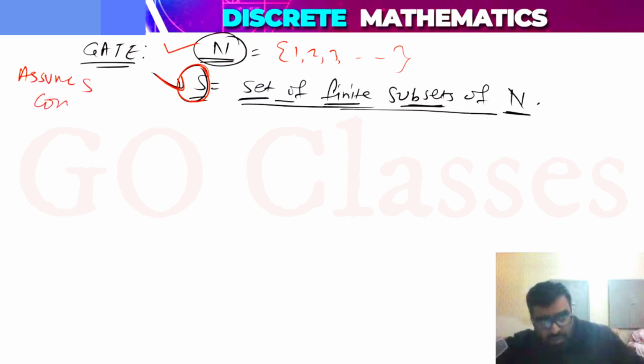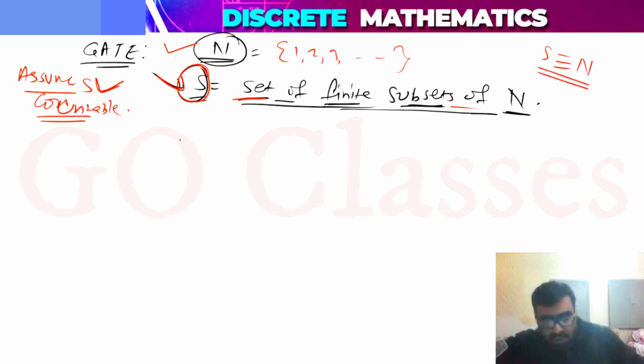Assume S is countable. This is the procedure that we did in the last 3 or 4 examples that we have seen so far. In all those things, we have assumed it. Assume S is countable. If S is countable, then definitely, first of all, of course, S is infinite. Just look at S, you can see this is infinite, because of course you can create an infinite number of finite subsets of N. So definitely S is infinite, and I'm assuming that S is countable. So basically S is countably infinite. If S is countably infinite, then definitely S can be put in one-to-one correspondence with the set of natural numbers.